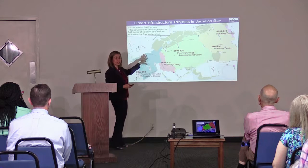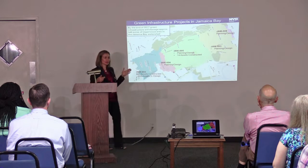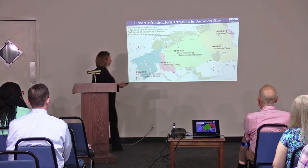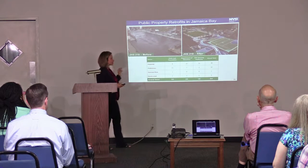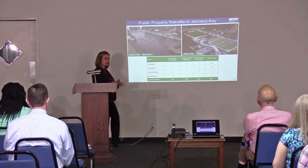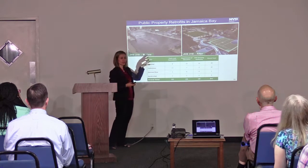So this status is just the right of way, just those 20x5 or 2.5x5 bioswales that we are constructing on the right of way. In addition to that, as I mentioned, I think the next flush of green infrastructure we are really going to focus on is our on-site project. This is where we are reaching out to our partners.